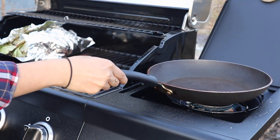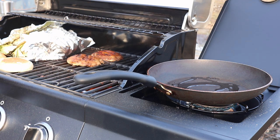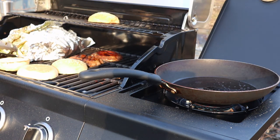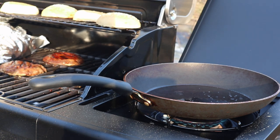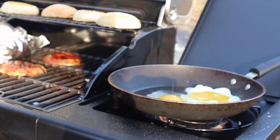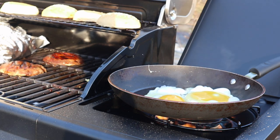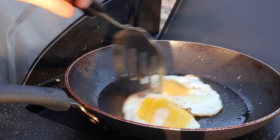I also wanted to fry up some eggs to have on our sandwiches, so I am using the side burner on our grill just to fry those up. I love having a nice runny egg on burgers or sandwiches — it just adds a little bit more luxuriousness and creates almost like its own sauce when the yolk is really nice and runny. I love having this side burner so that I don't have to go inside and use a burner. If I just want to do a small task like frying these eggs, I can just do everything outside while I'm grilling.